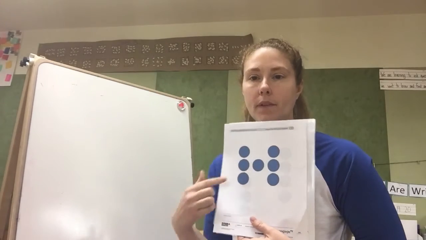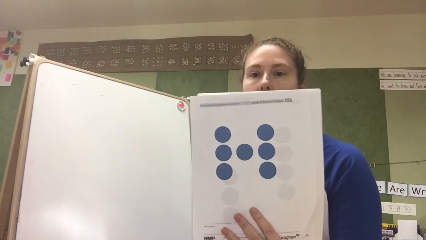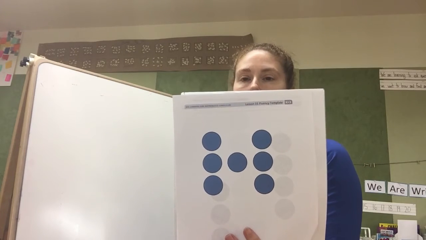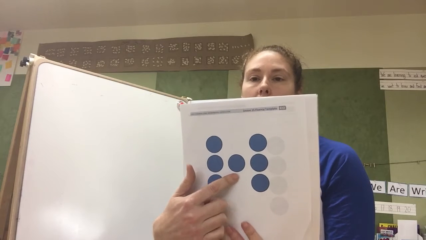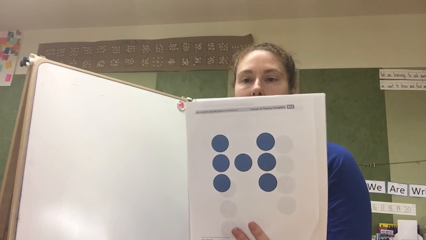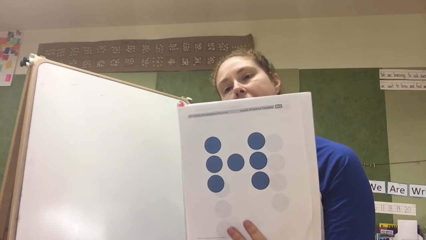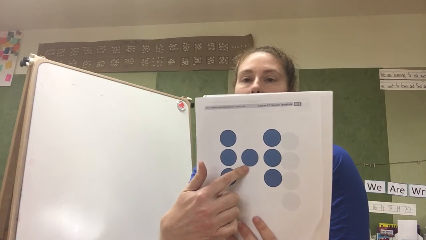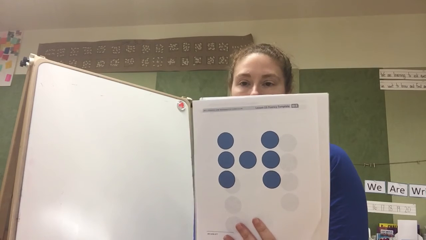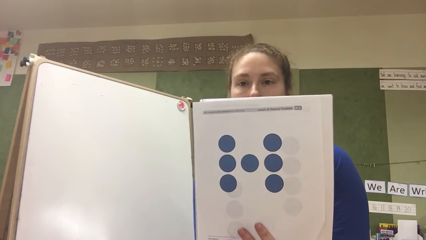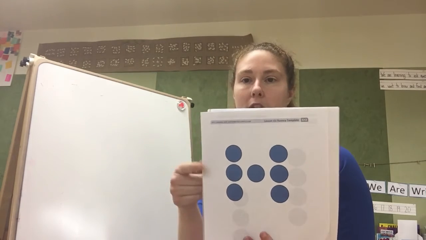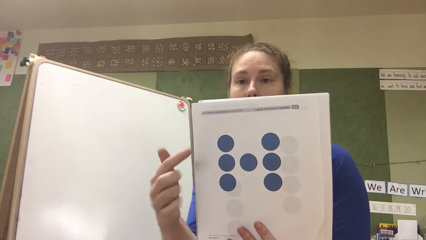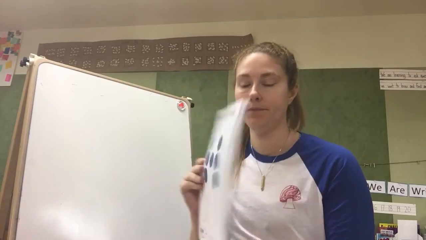So here's a 7 card. And in your mind, how would you break that up? What way would you do? Would you do the outside ones and the middle one? Would you do one side and one side? I'm not sure. This one's a tricky one to me. I would maybe do 6 and 1, like these and then that one. Or maybe I would do 4 and 3. That makes the most sense to me. What makes sense to you? What did you see when you looked at this card to make 7? Because remember, they all make 7, but different ways to get there. So let's say 4 and 3.